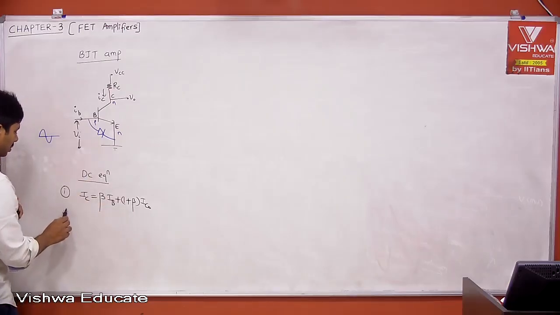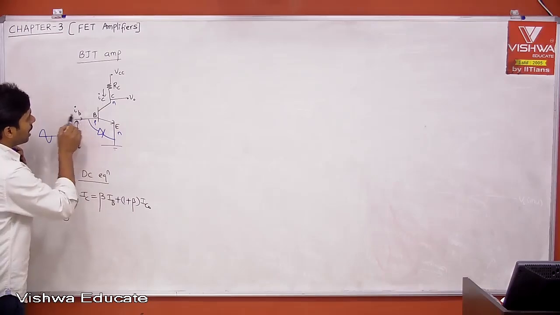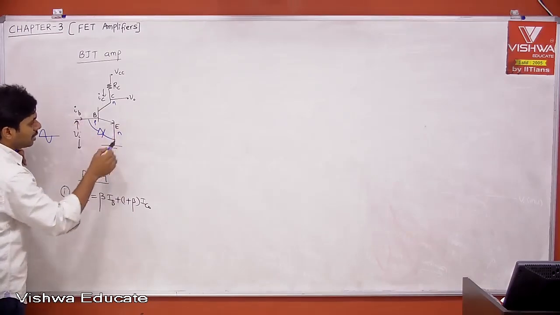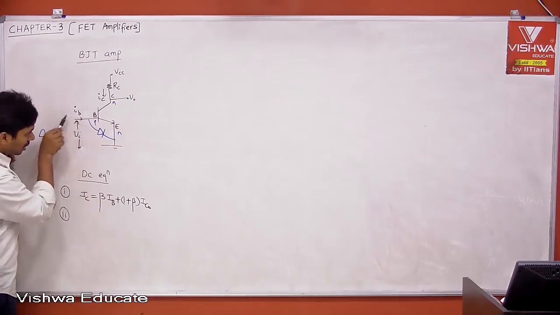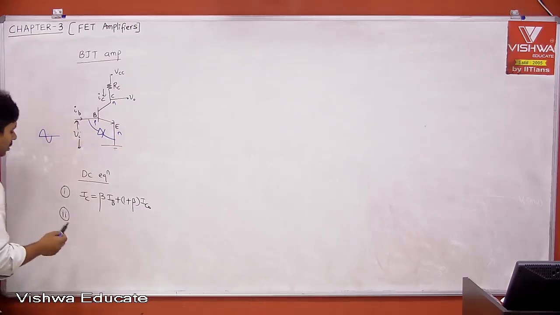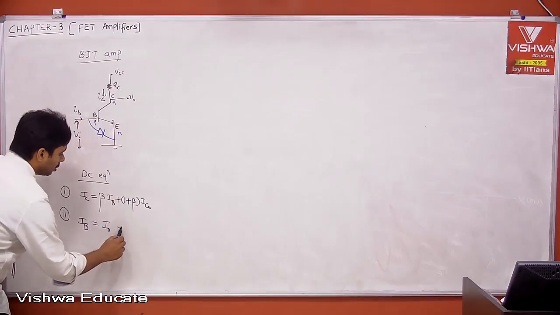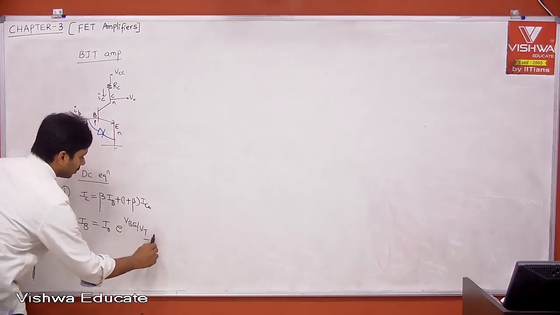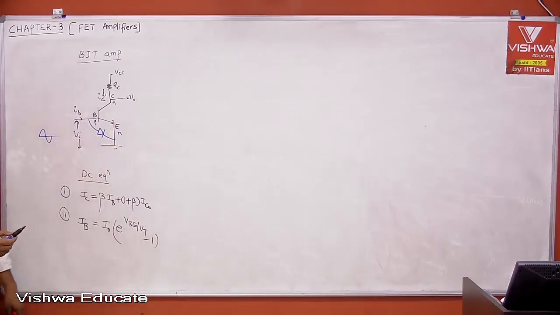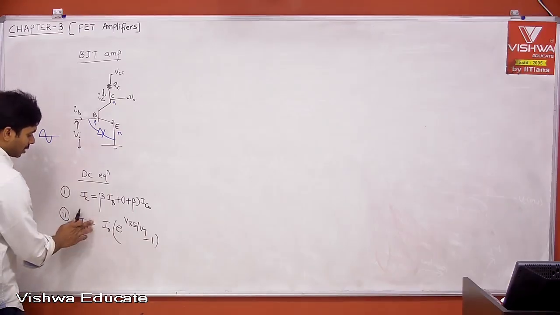But what is the second equation? The DC equation: what is the relation between VBE and IB, or VBE and IE? The voltage across the PN junction diode is the input voltage, and the current through the PN junction diode is the input current. We know that, right? Therefore, IB is equal to some constant into e to the power of VBE divided by VT, minus 1. That is what it is, right? But here, what is I0? That is what is different. It is proportional to it, right?